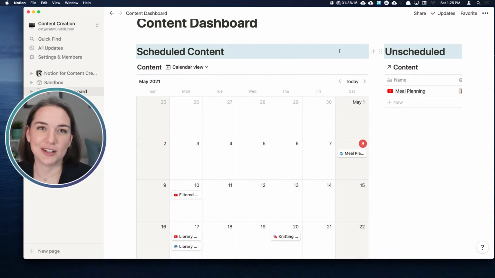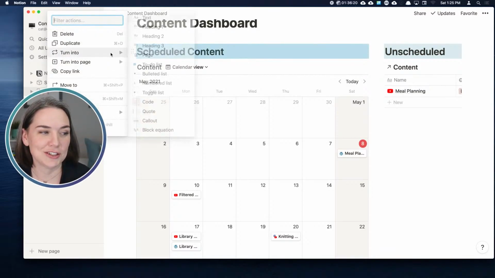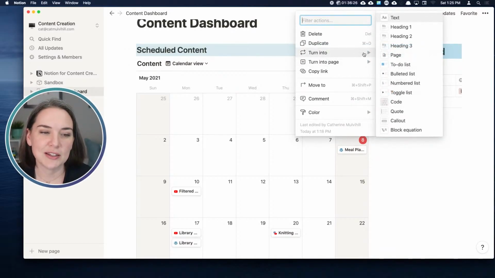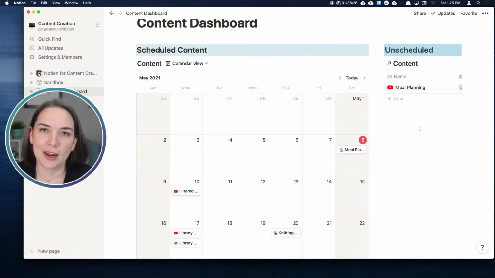Now this also, if I look at this and I say, you know what, this heading is huge and unsightly, I can actually just turn this. Maybe I want to turn this into a slightly smaller heading. So you can do little things like that to customize it. This is mostly me just looking at it right now and having second thoughts.